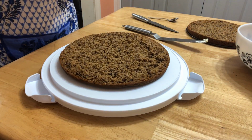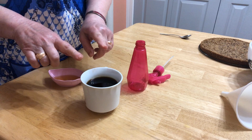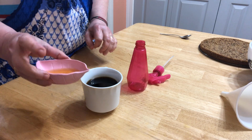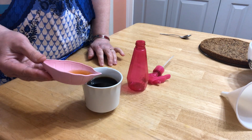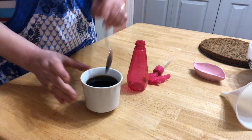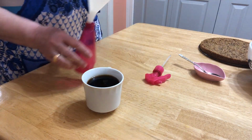And now we're gonna sprinkle with the coffee and brandy. I have over here 1 cup of coffee. It's just a plain, regular black coffee. And 1 tablespoon brandy. I'm putting into the coffee. If you don't have brandy, you can use only coffee. And I'm gonna put it in this bottle.